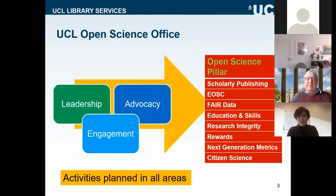Then they would move on to areas which are completely new. Here at the bottom of the screen, in the red boxes, when we're looking at open science pillars, we see citizen science and next generation metrics, implications of DORA and the San Francisco Declaration, which are completely new. In a university agenda, they would tend to be second, not because they're less important, but you start with what you know and then you move on to what you don't know.